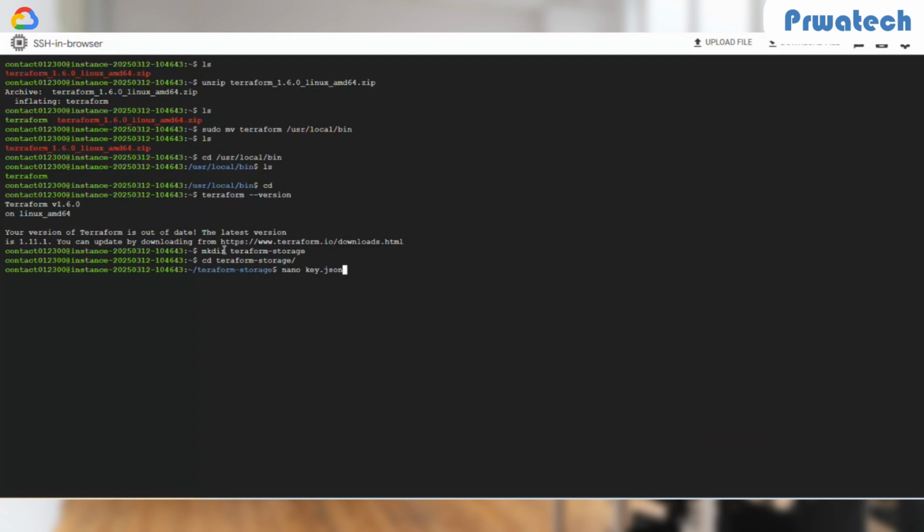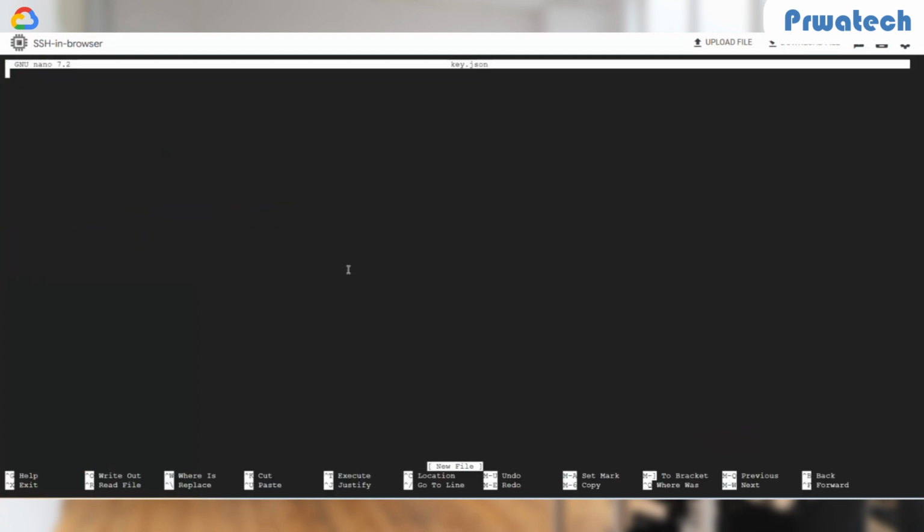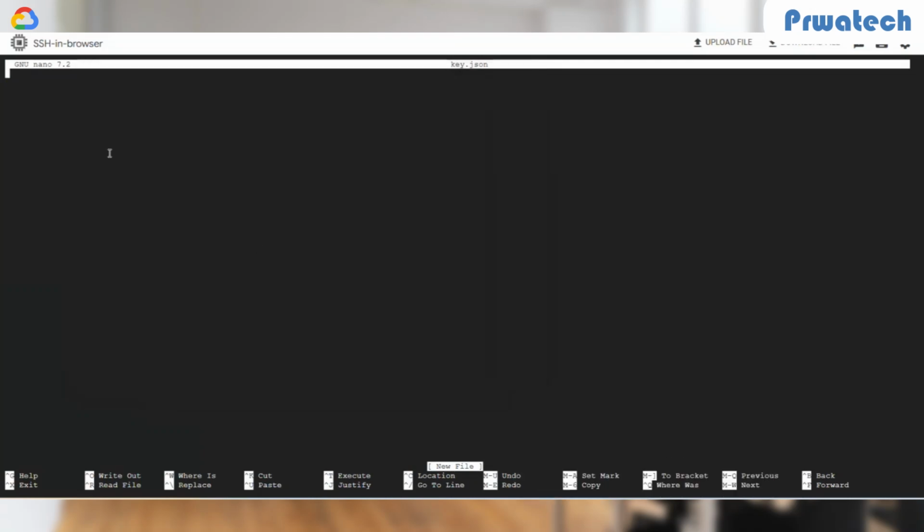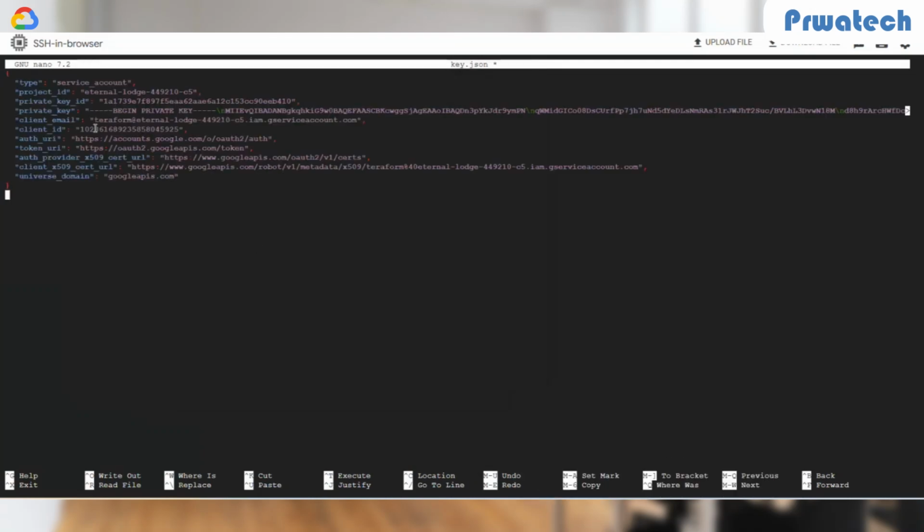And what you have to do is simple. The JSON file, you have to just copy and paste. Nothing else you have to do. Make sure that your project ID and everything will come if you are creating from the same account.